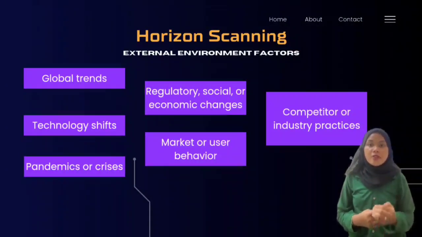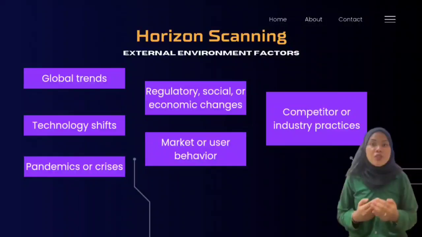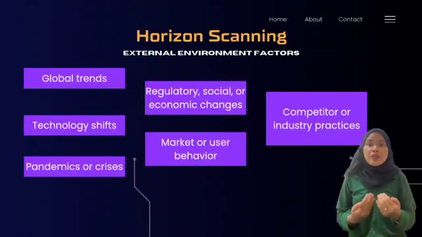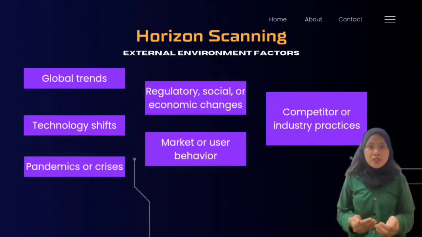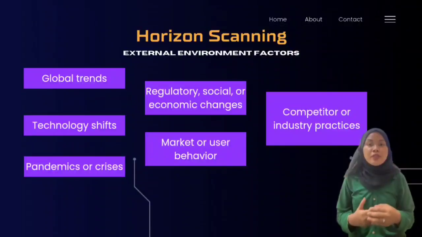For market user behavior, students nowadays expect a seamless and responsive digital experience. They want to be able to register for courses quickly, get real-time feedback, and access everything from their mobile device. Issues with the system like downtime or crashes quickly become viral on social media, damaging the university's image. Therefore, the course registration platform must focus on improving user experience.